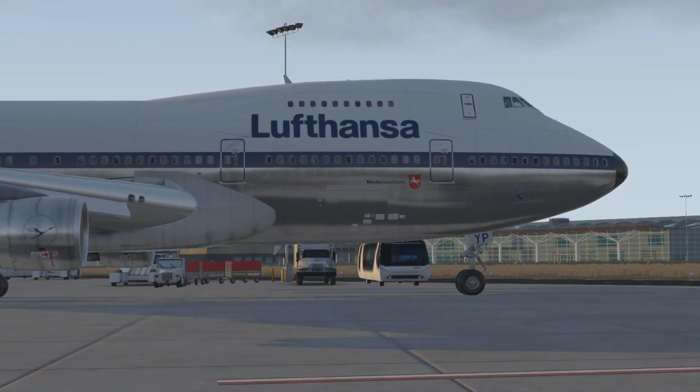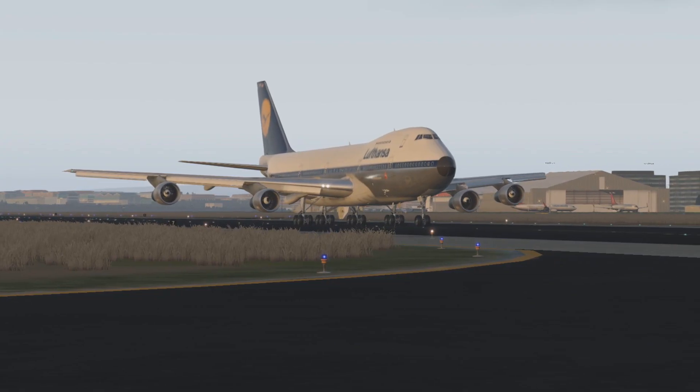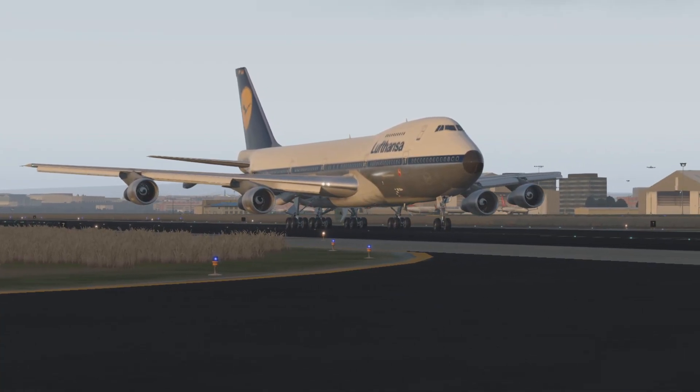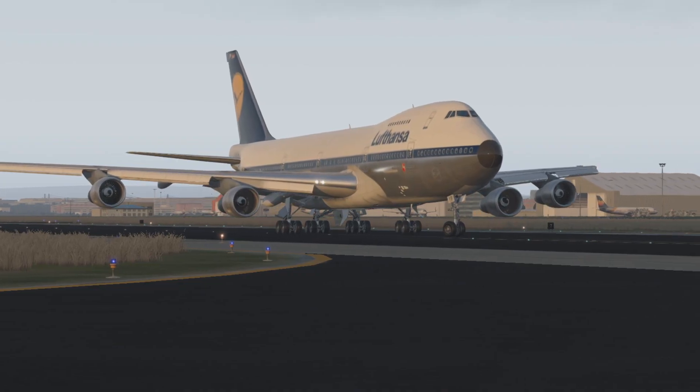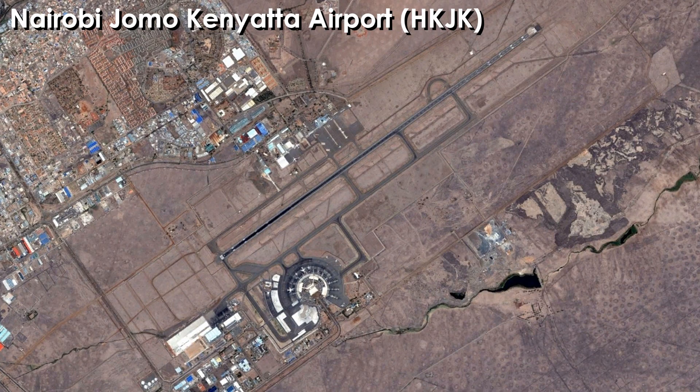At 7:47, co-pilot Hans Schack called the control tower for taxi clearance. The choice of departing runway was on this occasion given to the flight crew. The captain suggested the use of runway 24, as it was calculated that the plane was well below the takeoff weight limit, and so a south-westerly departure was desirable for quick tracking toward Johannesburg after takeoff. Lufthansa Flight 540 taxied over taxiway Charlie and backtracked on runway 06 to the far side of runway 24.